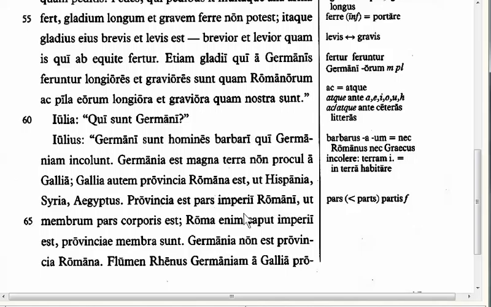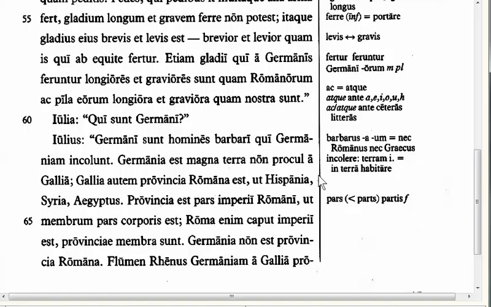It's a special kind of genitive. It's called the genitive of the whole, or the partitive genitive, and it gets its name partitive from this word pars here. Because when you have a part of something, or one portion of a thing, the "of the thing," because it's not possessive, that gets the name partitive genitive.